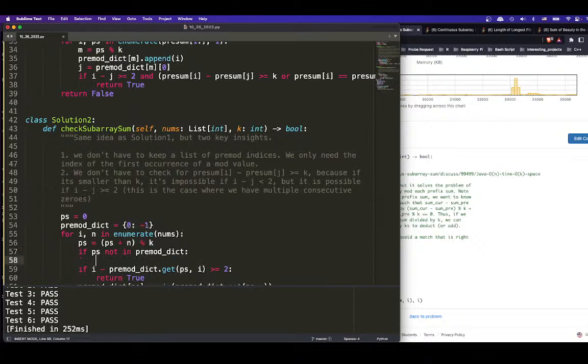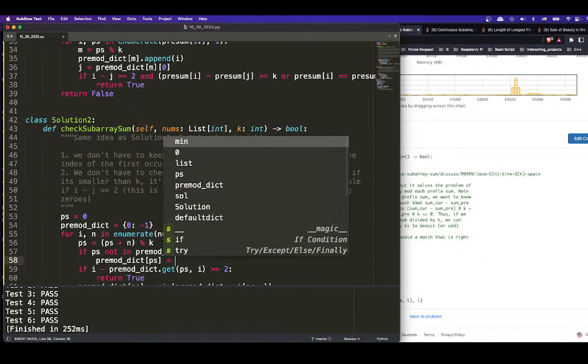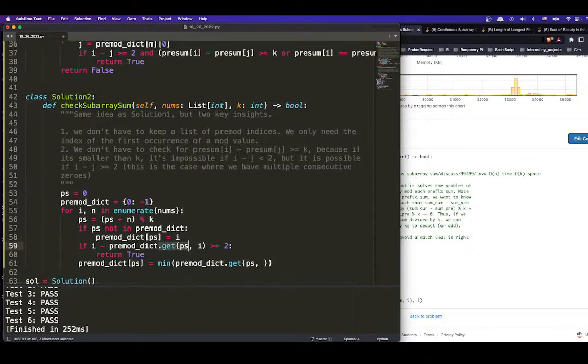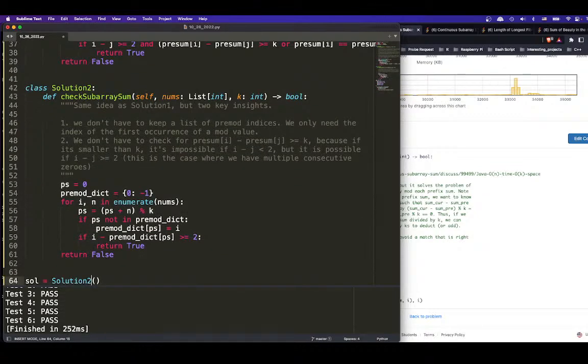If it's not in it, then pre-mod dict PS equals i. Then we say if this, alright, then we don't have to do this. Then we return false here. Okay. Yep.